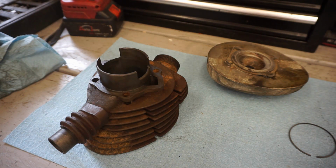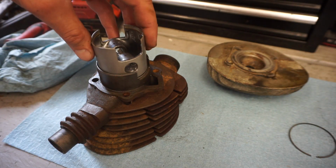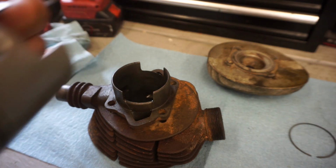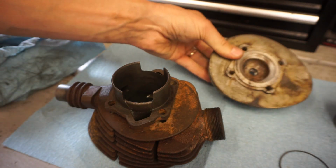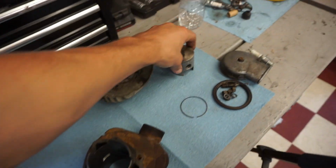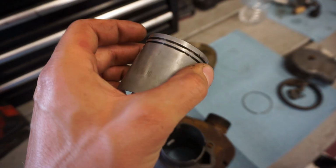Let's see what the piston looks like in there. Piston skirt looks good. It's the right size. So really we just need to find some rings. That's a perfect fit right there. Huh. So, that's going to be a challenge. Here's the head, and that looks perfect too. So it's just the rings that failed, and they failed with only 272 miles on it. I don't know if there was a problem with the rings that Ducati used on these pistons or what, because that seems like they failed pretty quick.